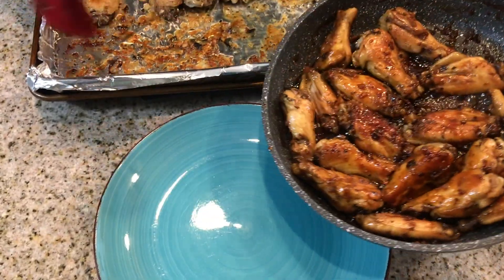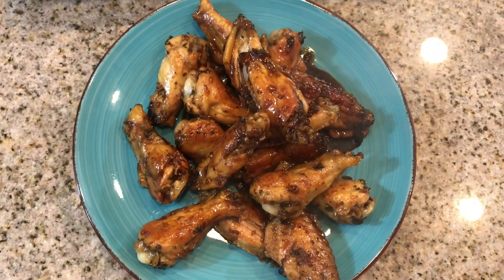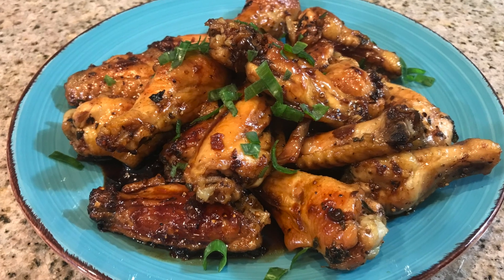Go ahead and pour it on the plate. Just going to put a little green onion as the garnish on top. The meat is very soft inside and crunchy outside. The sauce is fantastic — really tasty. The soy sauce gives it a little salty taste and the garlic gives it that lovely flavor. It's just awesome — one of my favorite chicken wings.